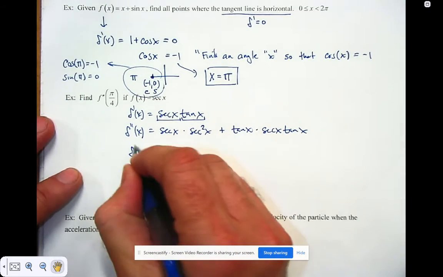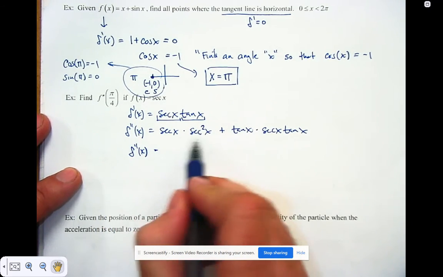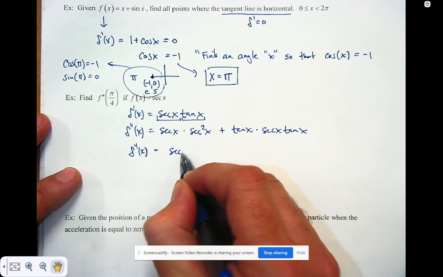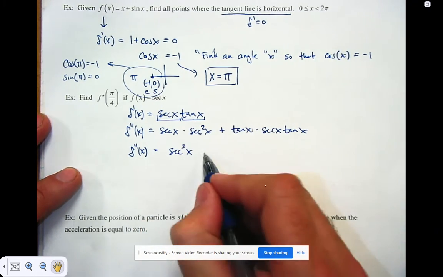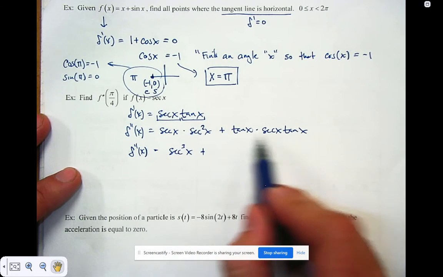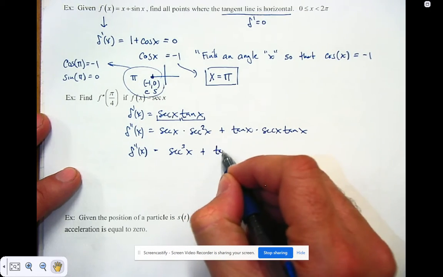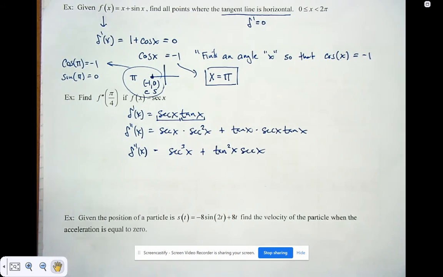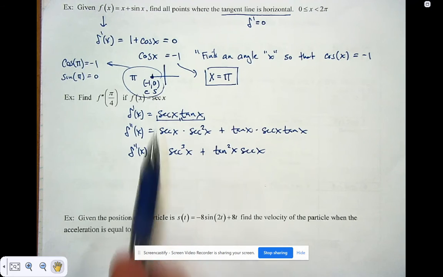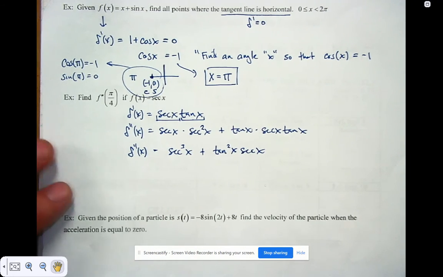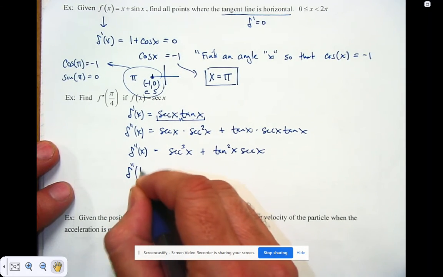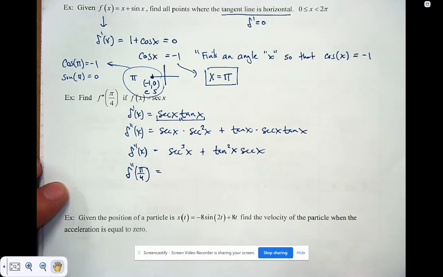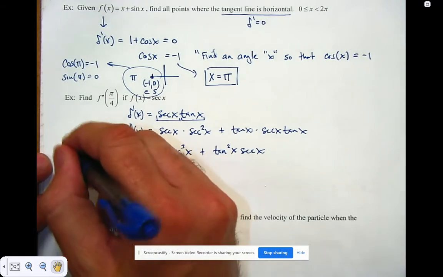And if we simplify, hopefully you can see that I have like x times x squared is x cubed. So this is really secant cubed x plus, these are all just multiplied together. It seems like I have tangent squared and then secant. So that is the second derivative of secant. All you guys have to do now is figure out the part you won't like, what happens at the angle pi over 4. Okay, so let's think about what we know at that angle.